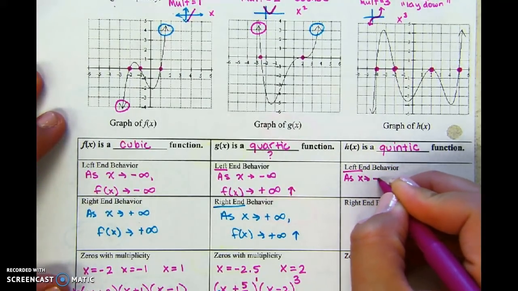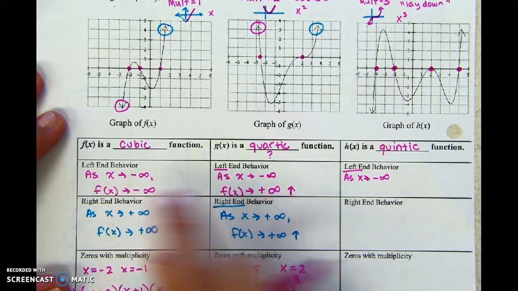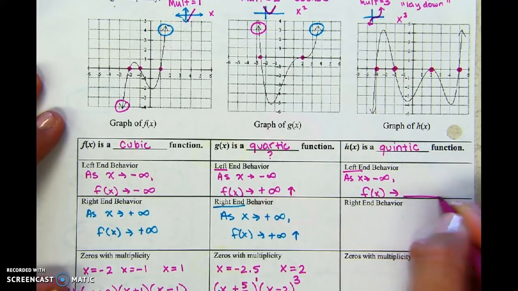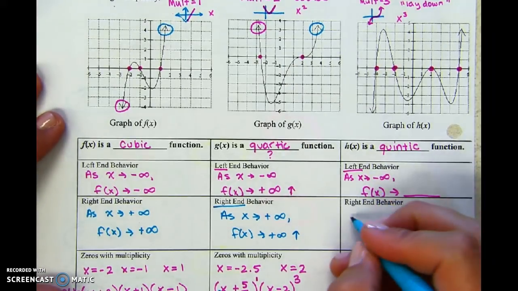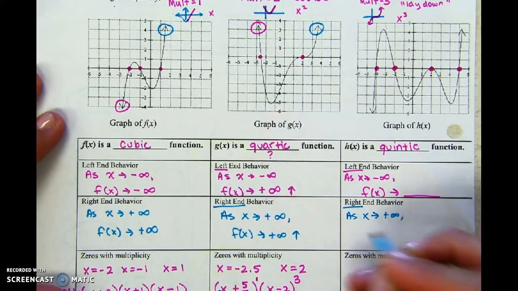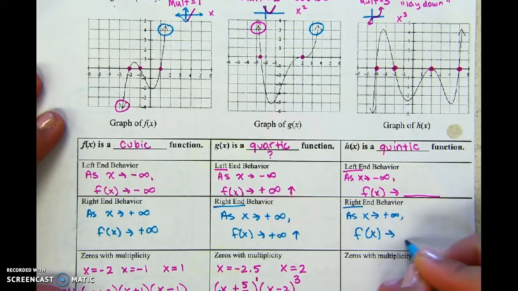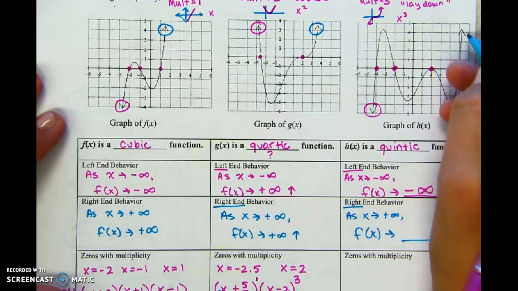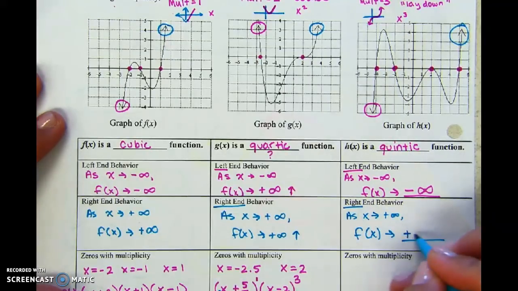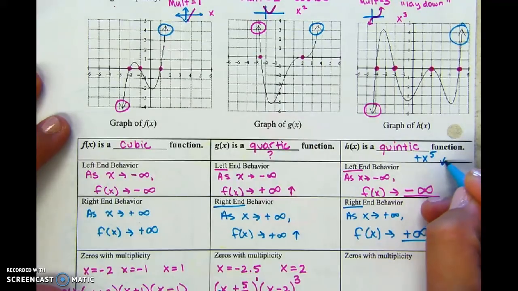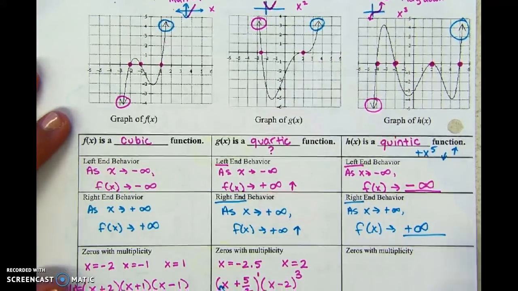Okay, left. As x approaches negative infinity. Do you see how that's the same every time you say left? Where is the arrow pointing? Is it pointing up or down? This is the blank you're filling in. Right. As x approaches positive infinity, is the arrow pointing up or down? All right, so as we go to the left, up or down? Down. As we go to the right, up or down? Up. So we say positive infinity. Okay, so it's a positive quintic, which means the end behavior looks like that, which it does.